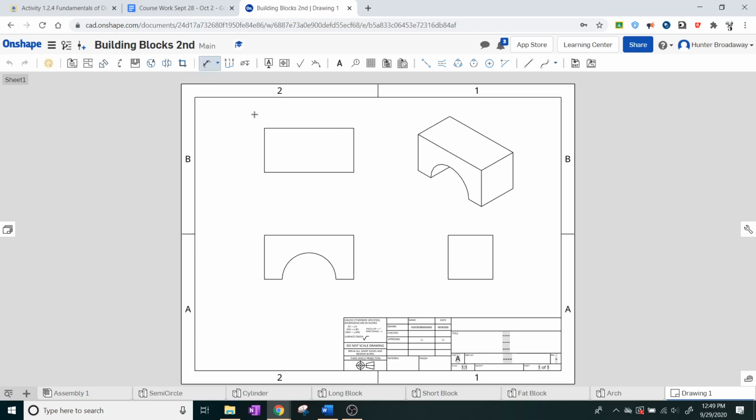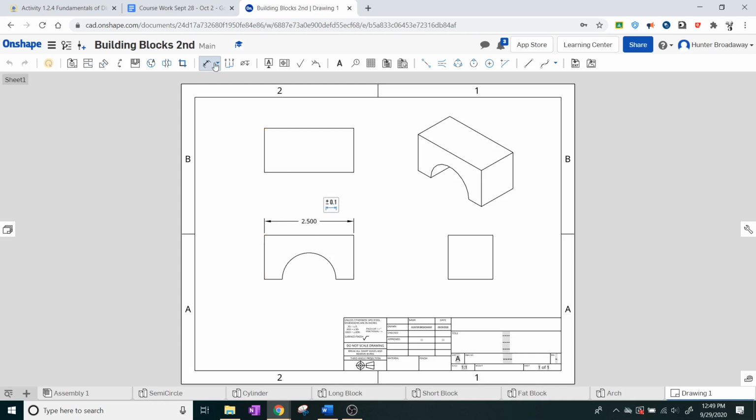So I'm going to click the dimension line, and the very first thing I'm going to do is get the width of the object. I'm going to click, move the number to the center, and then click again. It's going to give you a whole bunch of options. None of these matter to us. Just hit enter. So we clicked dimension, then we clicked the left side, then the right side, and we drag the dimension out.